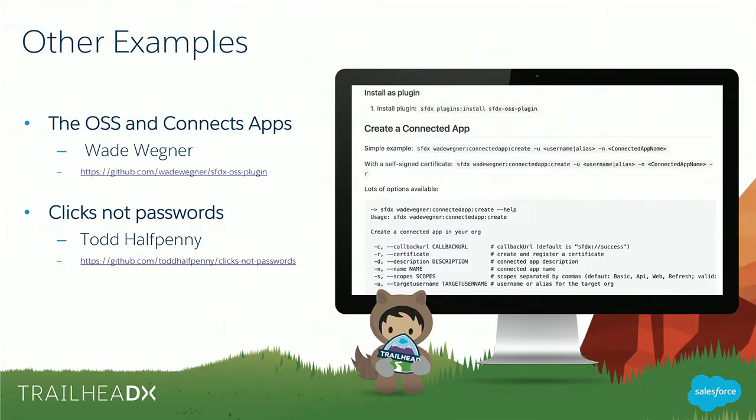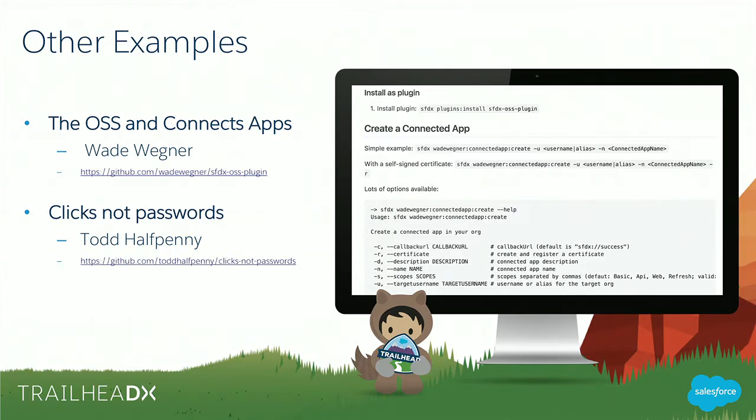Now, there are other great examples of this. We did a pilot, and we got a lot of really good feedback. Wade Wegner, who a lot of you know, the VP of product for Salesforce DX, created a connected app plugin for the CLI. He was creating a lot of connected apps, and the UI is kind of painful for creating connected apps, especially for different auth methods like JWT. So he created a plugin to do that for him. All I have to do is run a command, and it will create a connected app in your scratch org or your Dev Hub or wherever you want to target. Because remember, you're already authed in with the CLI, so you can just target whatever org you want and create the connected app. It really helped with productivity.